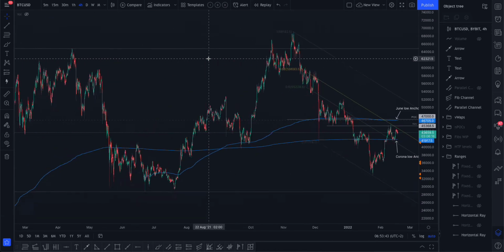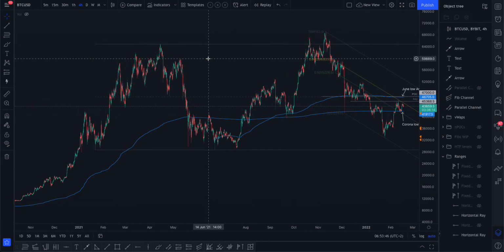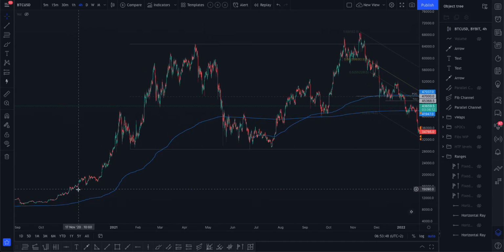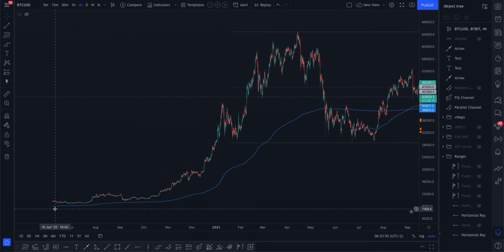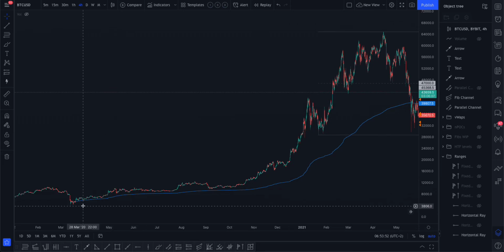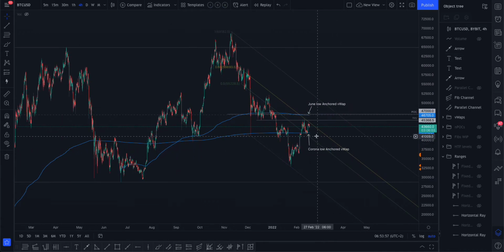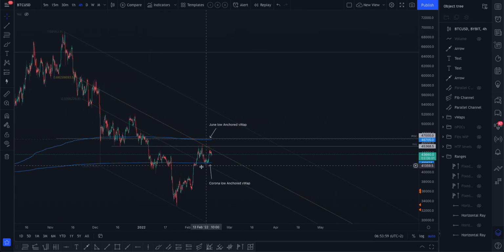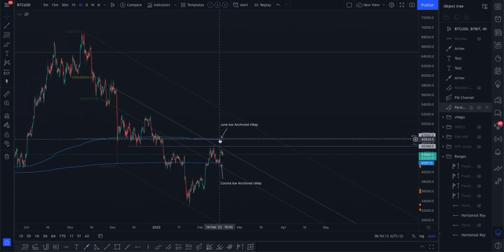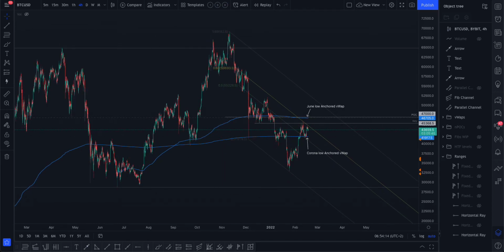I've been going on about them for quite a while. So the top one is that Corona. Just go out a little bit. Is that Corona low? Sorry, the bottom one is the Corona low anchored VWAP. And you can also see how it's defined a little bit bigger range for us to move in. So that's been support for us there, and there's slight resistance, not as accurate, but I think it's going to become resistance for us now because it is on a point of control. I've just switched that one off now.